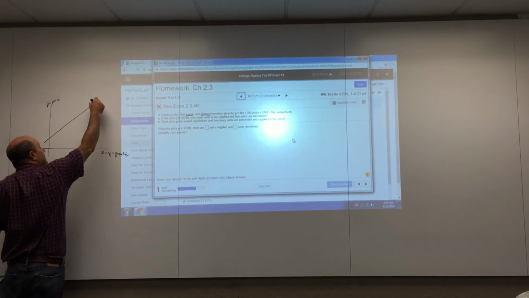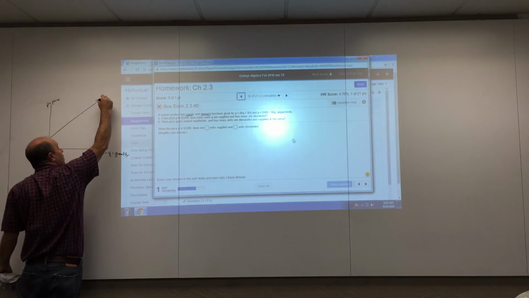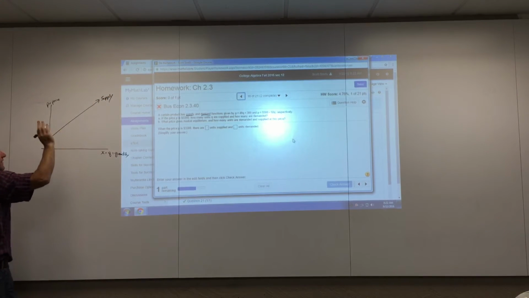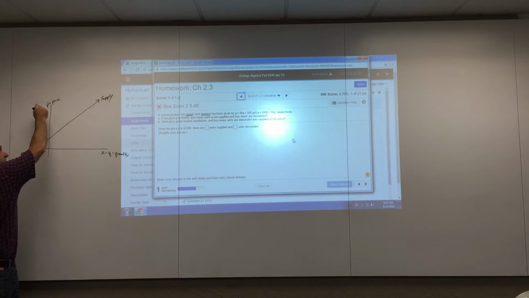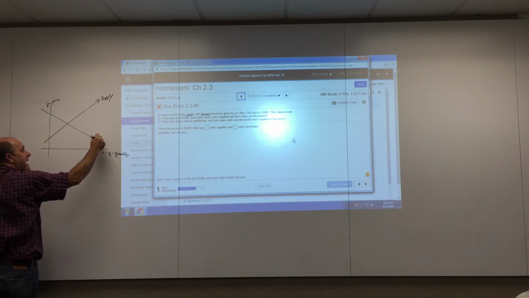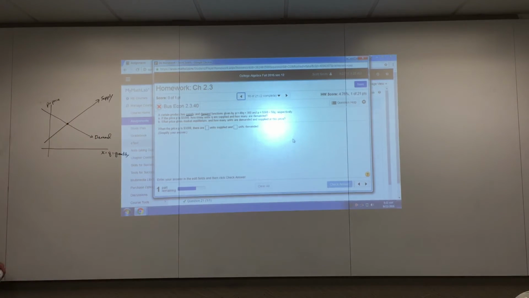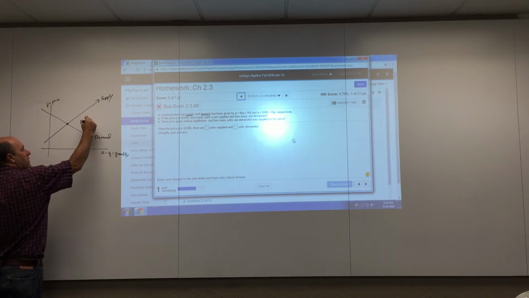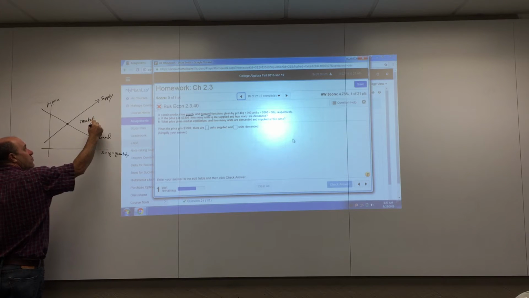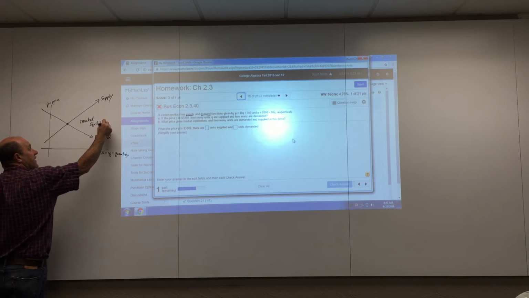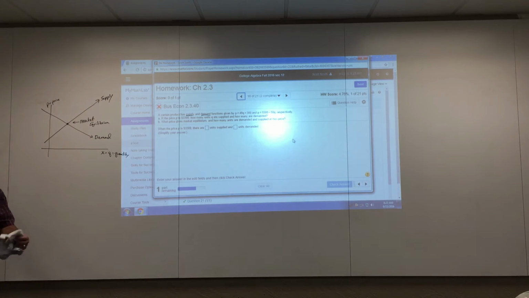There's usually a line here with a positive slope that is called the supply equation. I think I had that backwards at first the other day. There's another line with a negative slope that's called the demand equation. And then we're after the place where they cross, this point of intersection, which is called market equilibrium. A lot of big fancy economic words, but the math is just the same old math, solving two equations, two variables.